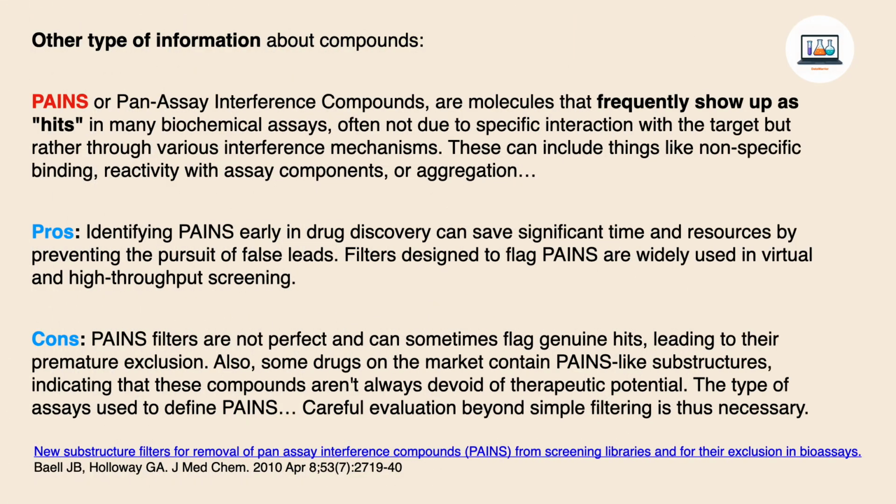Next, we'll check whether our compounds contain PAINs or pan-assay interference compounds. These are molecules known to frequently produce false positives by interfering with multiple assay types, often hitting many targets in a non-specific way. As a result, they are generally considered undesirable in drug discovery and may not be suitable for clinical development. However, it's important to note that PAINs filtering remains controversial. Some argue that it may lead to premature dismissal of potentially valuable compounds, and the debate over whether to strictly exclude or carefully evaluate PAINs is still ongoing in the scientific community.